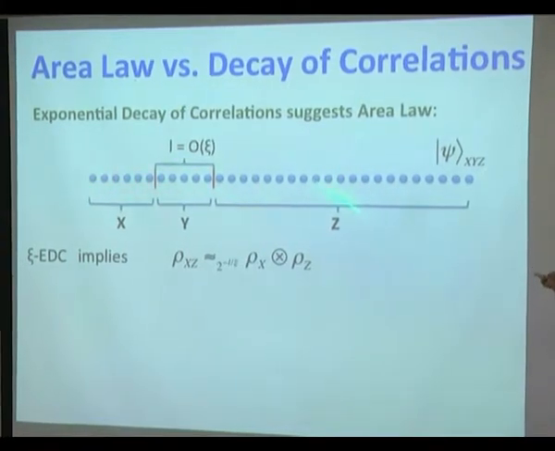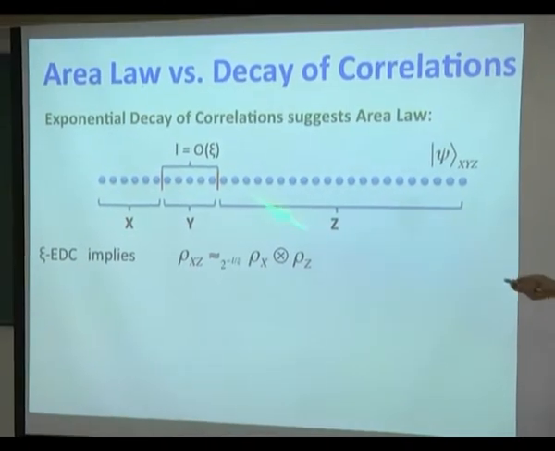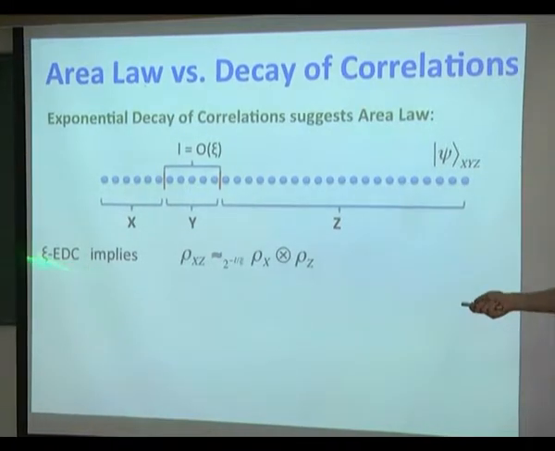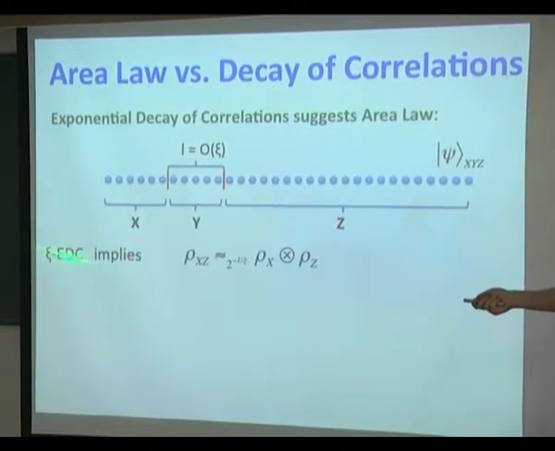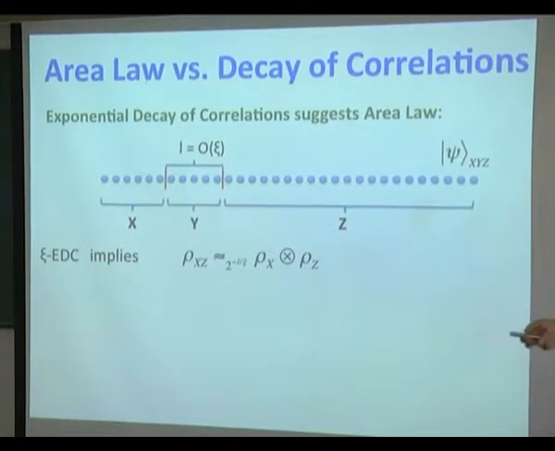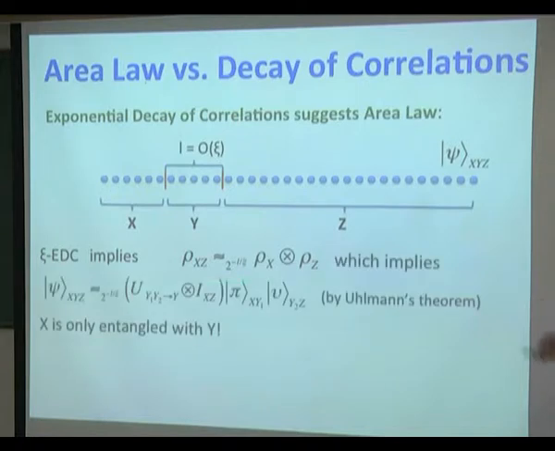So we have X, Y, and Z. And then suppose that the state has exponential decay of correlations, okay? With correlation length xi. So this psi EDC means exponential decay of correlations where the correlation length is xi. Okay, so the correlations are very small. So we can think that in some sense the reduced state on XZ is close, up to this error that comes from the correlation length, to rho X tensor rho Z, right? And then we saw that if we only have this in this covariance measure, right? But suppose we had this in trace norm.